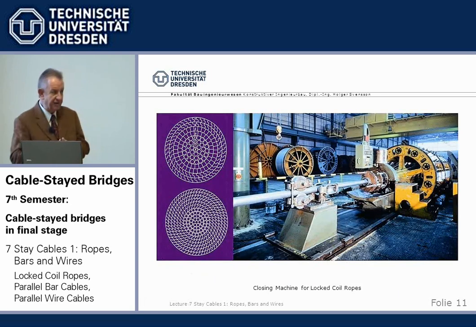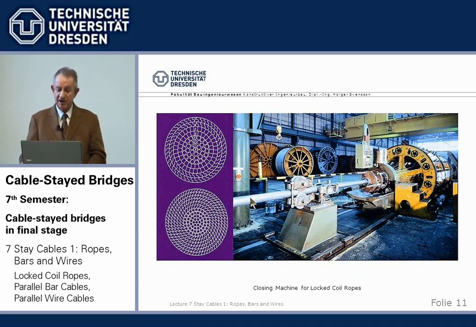How are they fabricated? Well, there are big machines, rather big ones. You see them here, where the individual wires are spun, coiled under stress together. And that's an old type cross-section. That's the new type of cross-section I have explained to you. Rather large closing machines, closing the individual wires together into a cable.